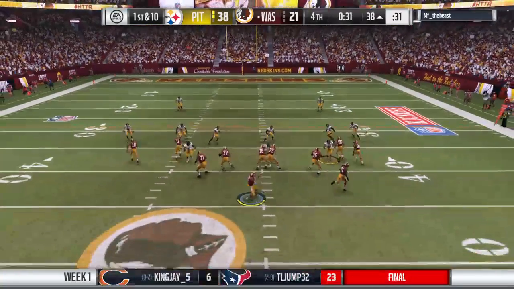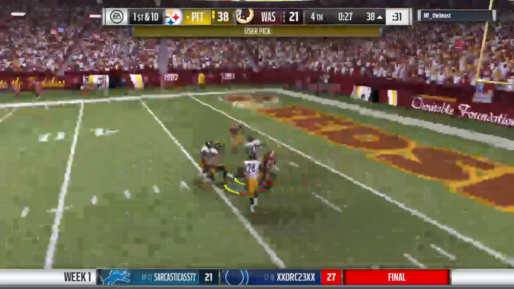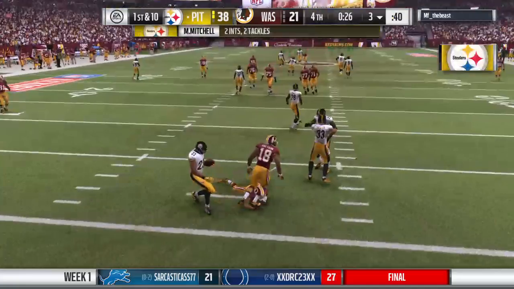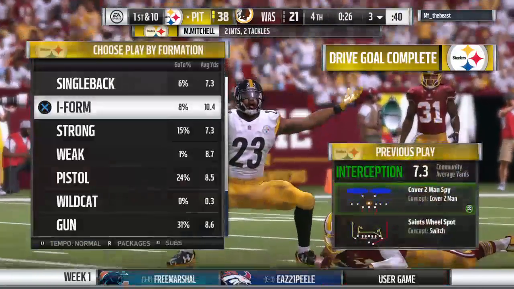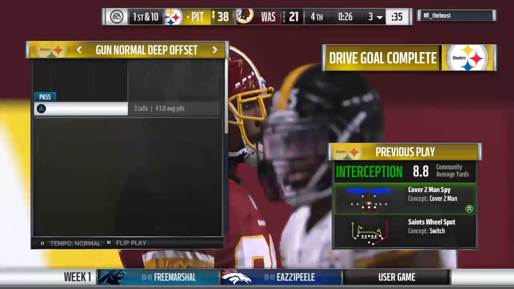And they're going to speed things up here. Now Cousins. He's going to let it fly. And for a 3rd time tonight, he's intercepted. Picked off by Mike Mitchell. And a big turnover there as his guys will get the football back.